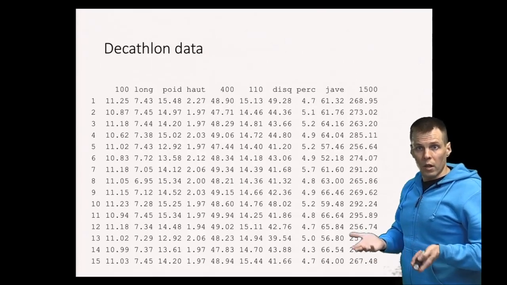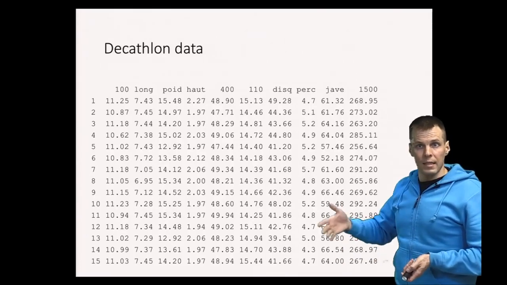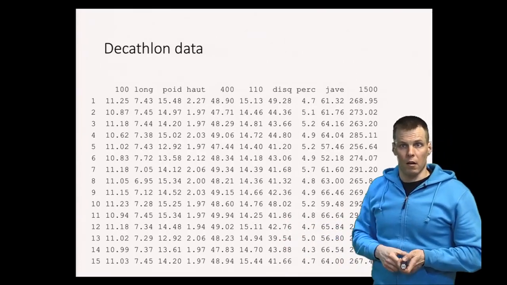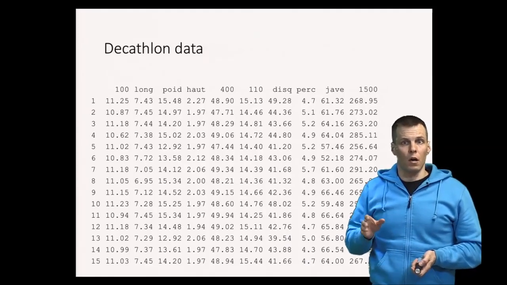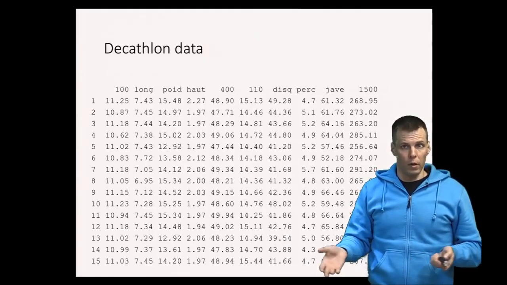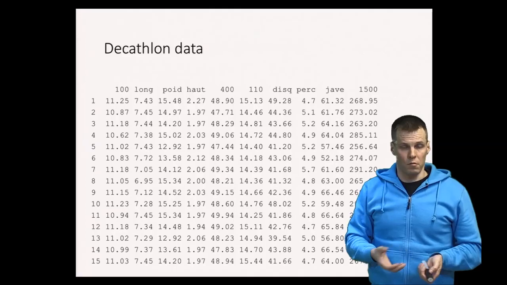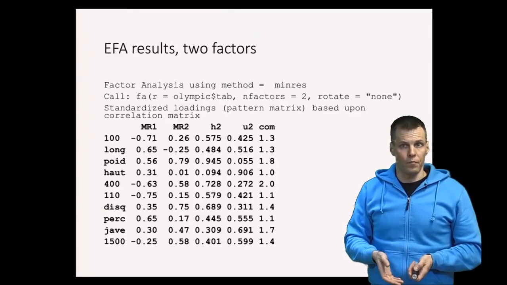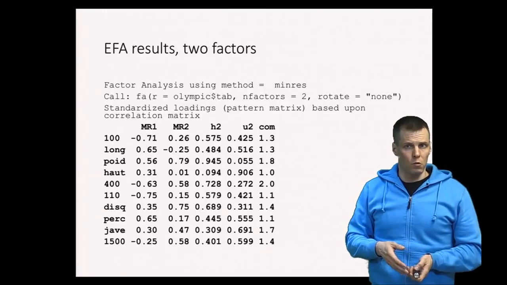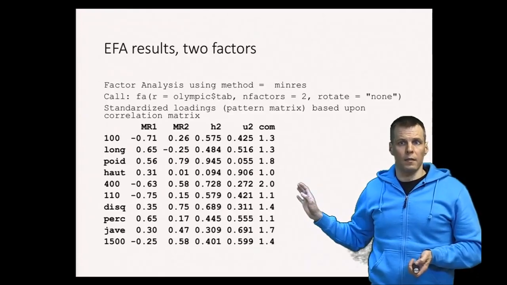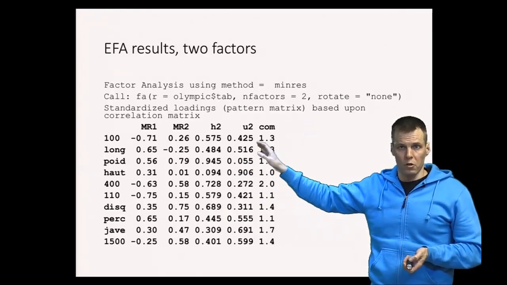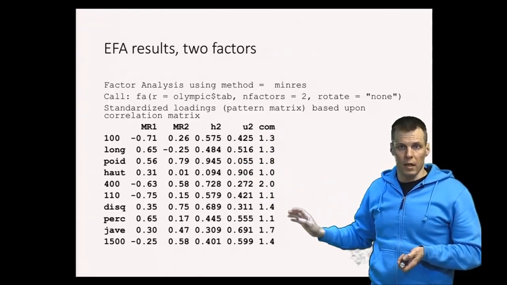So what kind of dimensions does this data have? That's what factor analysis will tell us. We'll first do a factor analysis, and we'll request 2 factors just to get started with something. So that's the 2-factor solution. And before I explain the factors, it's important to understand what these numbers tell us.